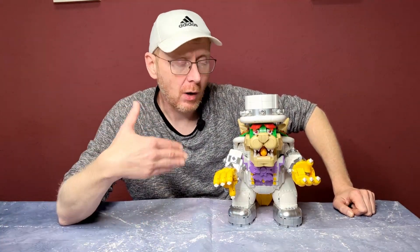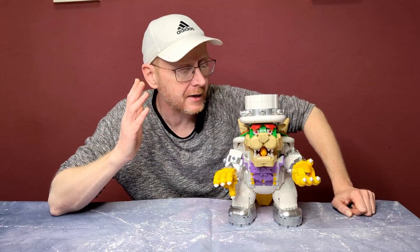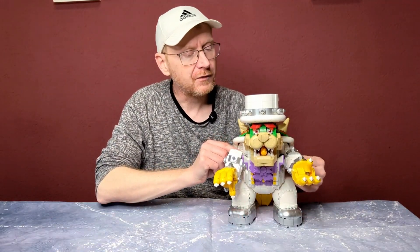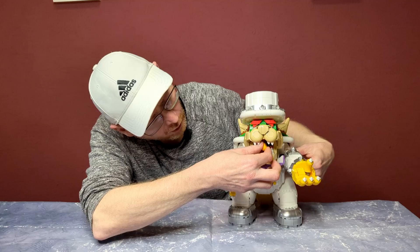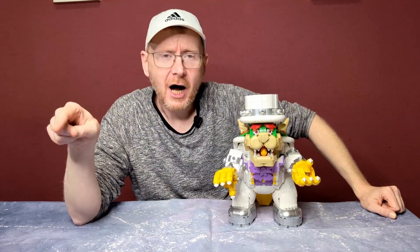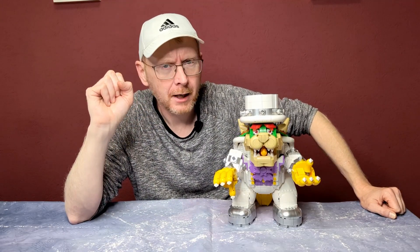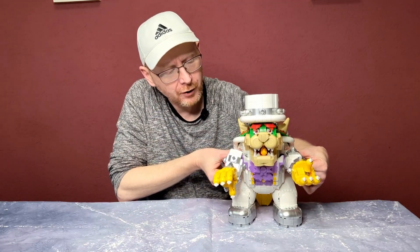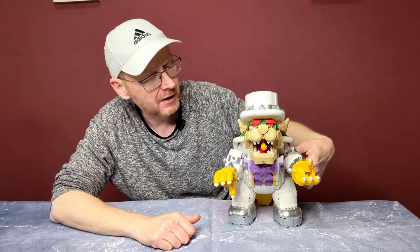So instructions and piece quality — this is a very, very good set. Absolutely good instructions and astonishingly good pieces, no problems at all. The functions are the same as the LEGO version: we can move the head a little bit. Normally there's a fireball shooter, but with Wangao you have to assemble the mechanism with the spring yourself — it's four or five pieces — and I believe that's why it doesn't function. The mechanism underneath is the same as LEGO's, so it should work, but it isn't triggered and doesn't shoot. That's one of the two downsides of the set.